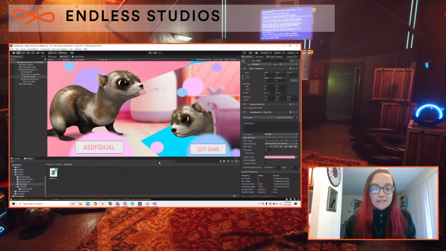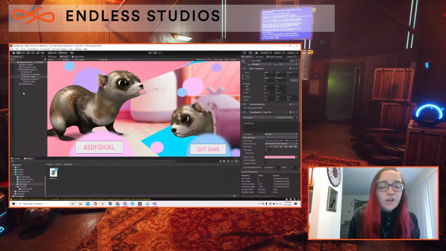Since this is the main menu, I'll talk a little bit about UI in general and setting that up because that is kind of a learning curve before we jump into the code. And I'm assuming that most of the people working on this project don't have a lot of experience with code. So hopefully I'll be able to explain things in a simple way and show you guys some of the very foundational concepts. But hopefully you guys just get a little bit of a sense of coding and it's just interesting for you guys to watch and learn about.